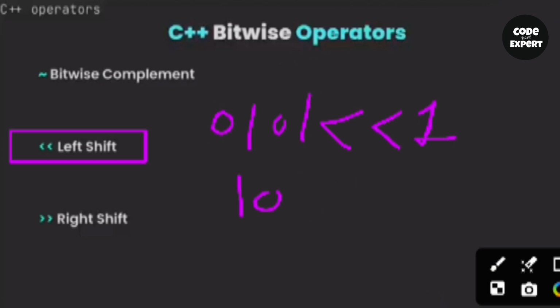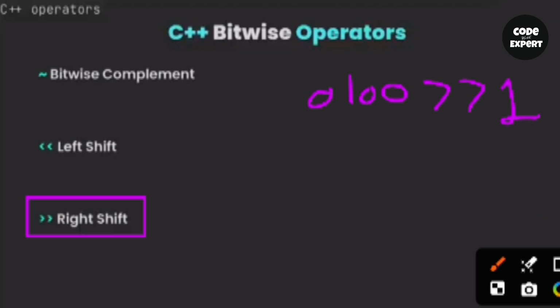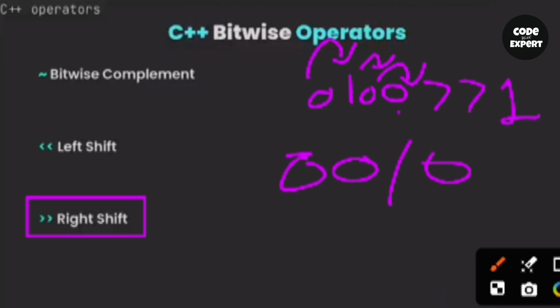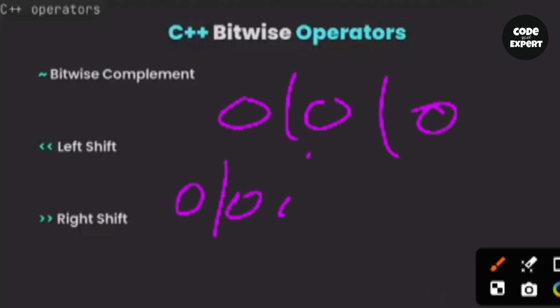same here, same like in right shift. If I write 0 1 0 0, right shift 1 by 1, so our number will come 0 0 1. Every number will shift their places to their right ones, and this will come in front. Okay, now you will be asking me what is this 0 1 0 1? This is the computer language, as we have learned in our further computer classes, that how we can convert decimal to binary.